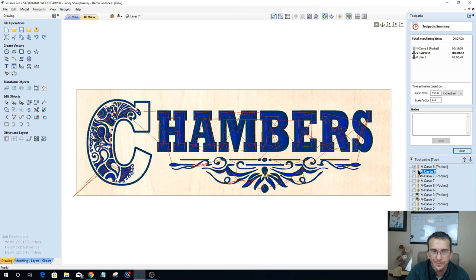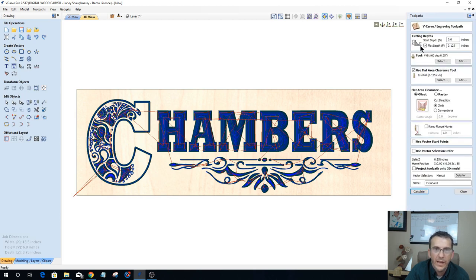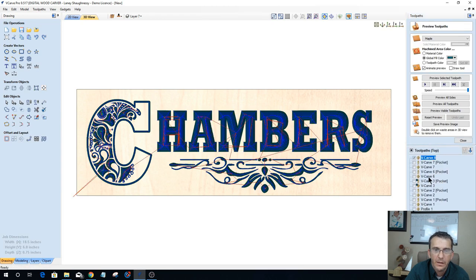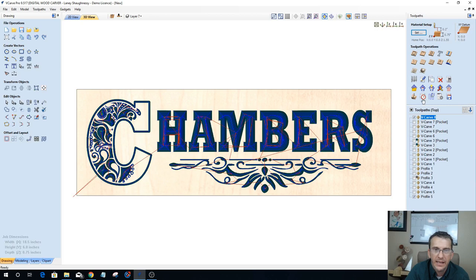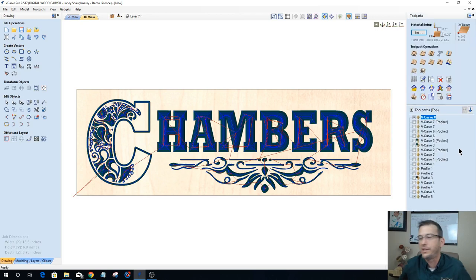And doing it as a full V carve with no flat depth, 60 degree V bit, then we're looking at a time of 35 minutes, either 36 or 35. Okay, all right.